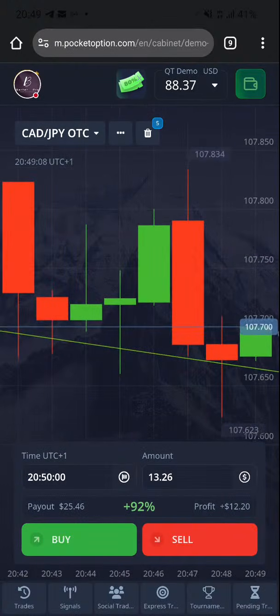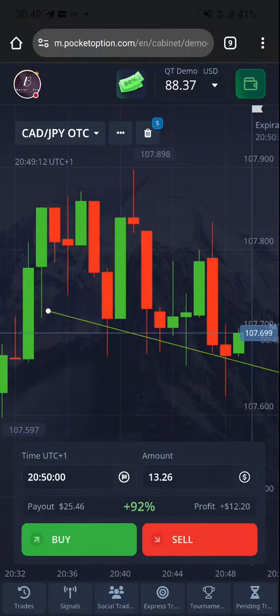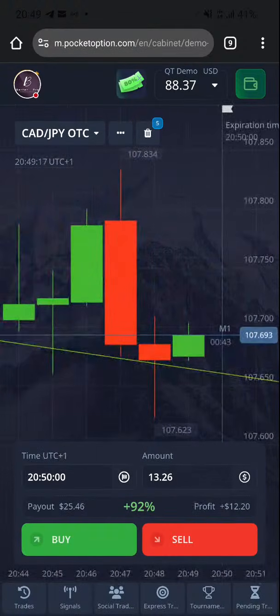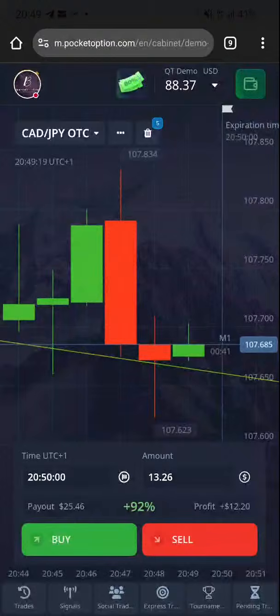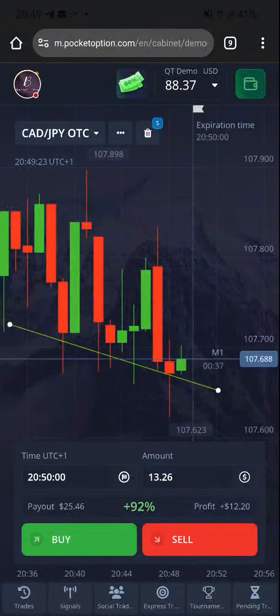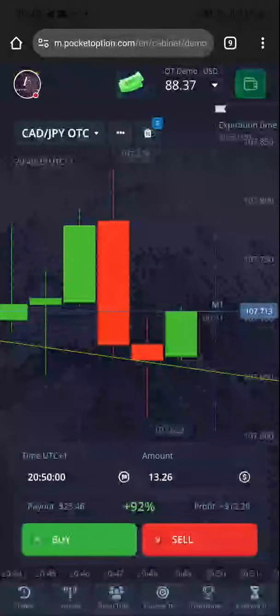So that was a beautiful trade. It's a common point of rejection. When you find an area where the market has rejected multiple times and you mark it, I usually like to combine it with a round number. You understand? Especially if I don't see any other reason to take the trade, I will find the nearest round number to combine it with. So if price breaks that common point of rejection and comes to the round number, I'll take the trade.